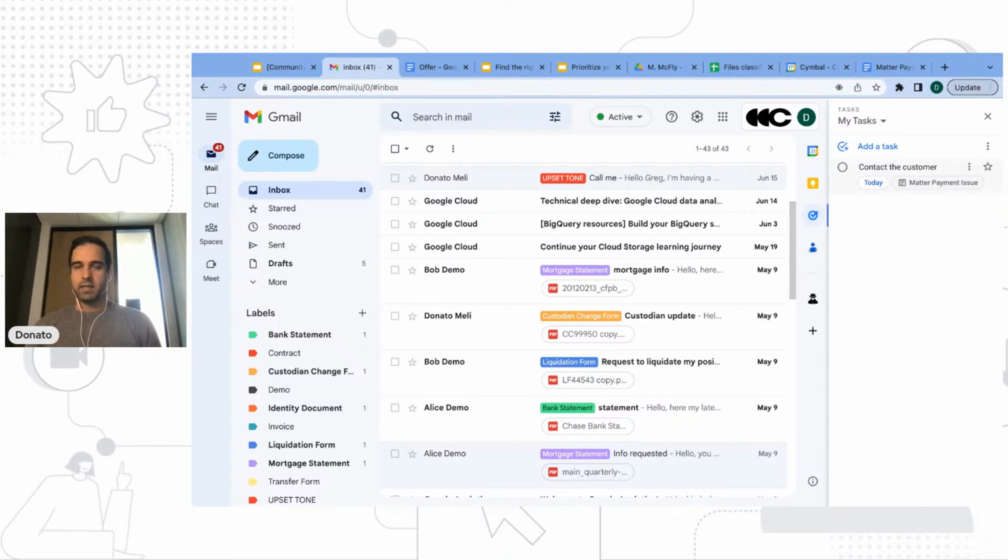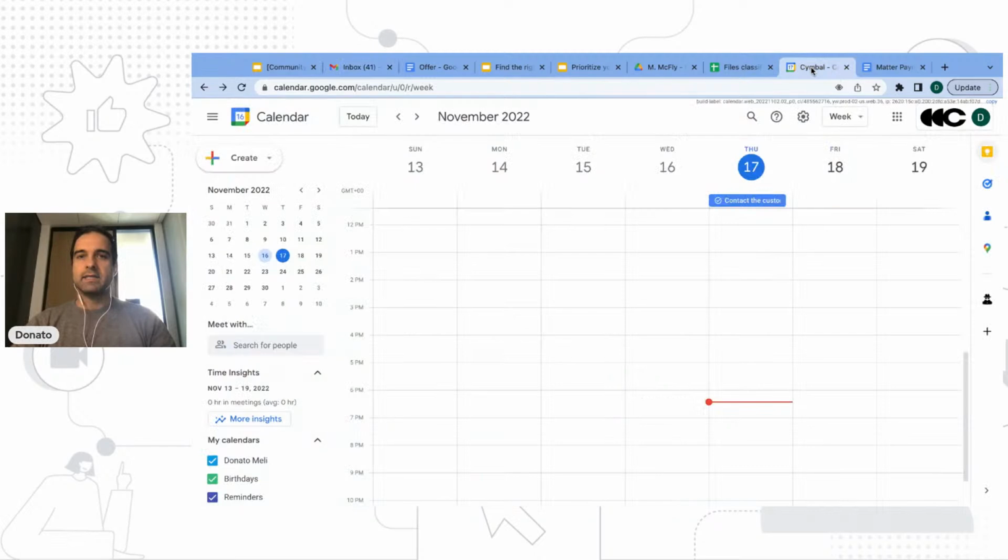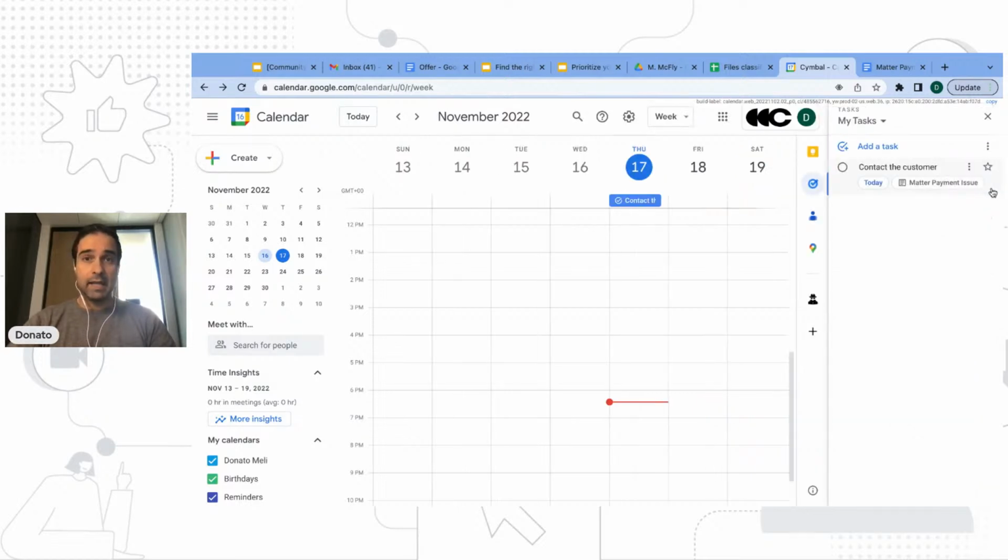So if I read just contact the customer, but I don't remember the context of this task, I can go back into the document where this task was assigned and have a better understanding of why I am supposed to do that. And I can also see that there is a due date here, which is today. Furthermore, if I open my calendar now, I can see that since I assigned a due date for this activity, the task is also now automatically added to my calendar. And it's there easily for me to see and take an action on.